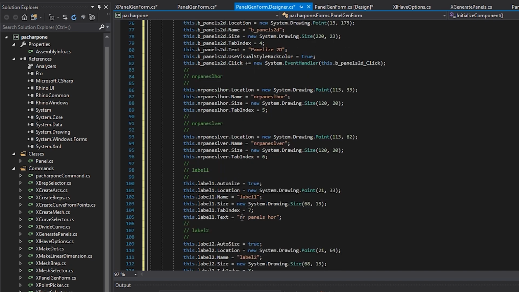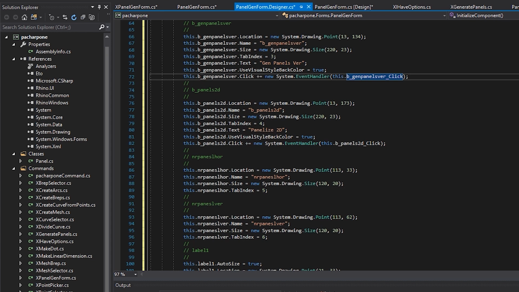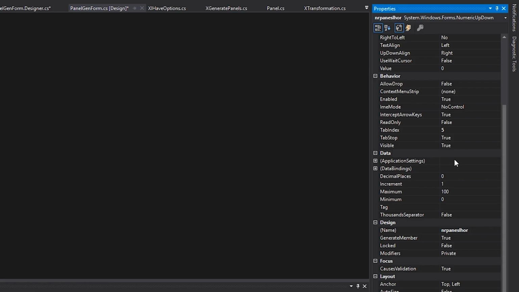You can see all of your components have this tab index, and the ones that don't, you can add it to them. First thing you will want to do is determine the minimum and the maximum number the user can set. Again, you can do this in the code, but also in the properties. So if you click on one of them, you go to the data, you can see here the maximum and minimum. So let's change it and leave it from 0, or let's say the minimum is 1 and the maximum is 20. You can do this for both of them if you want. Let's say we want from 1 to 20.